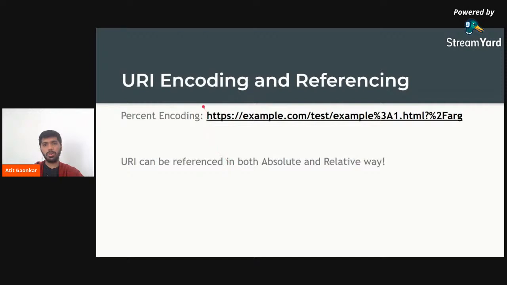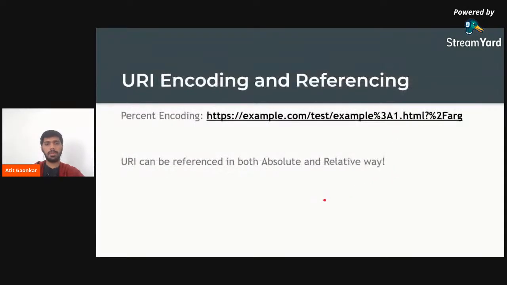URI encoding and referencing: every reserved URI character can be encoded with its percentage symbol. Percentage symbol is a percent sign followed by the hexadecimal representation of that number.